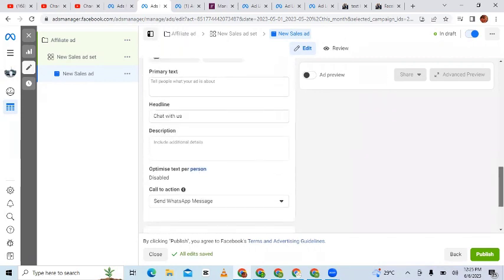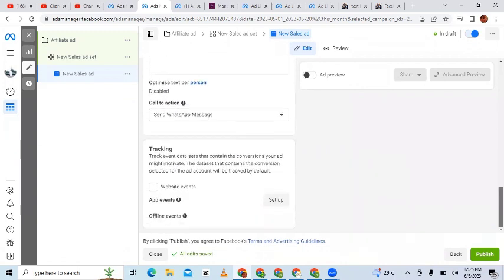You can leave the headline at chat us, and the call to action at send WhatsApp message, and then you publish. After some time, you are going to check if the ad is running. So that's simply how to run ads as an affiliate marketer.